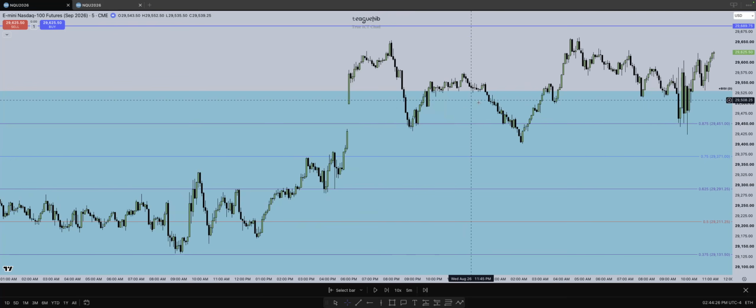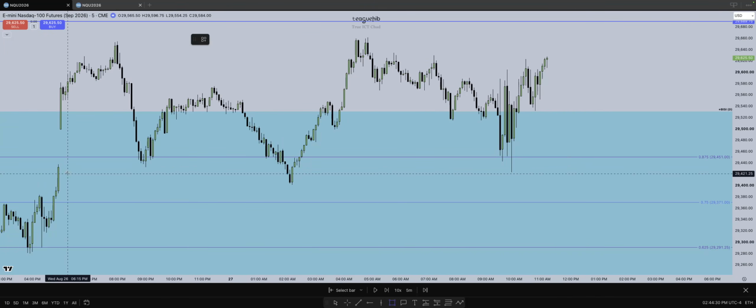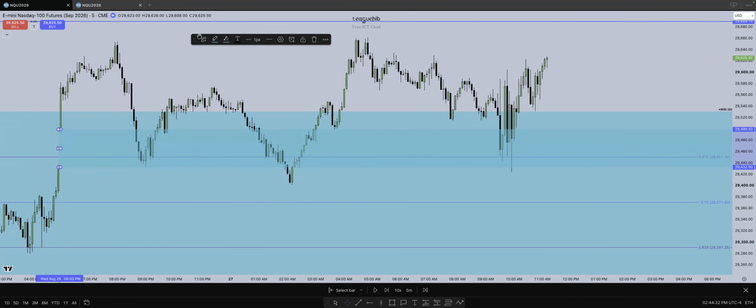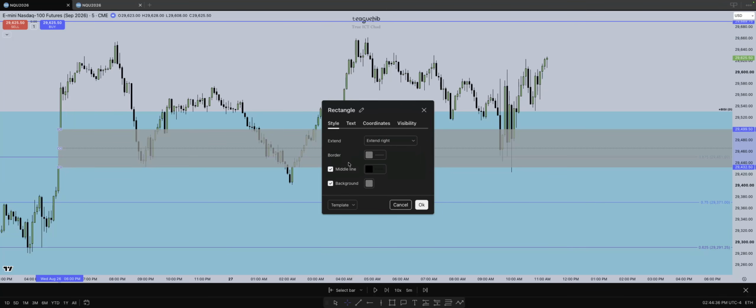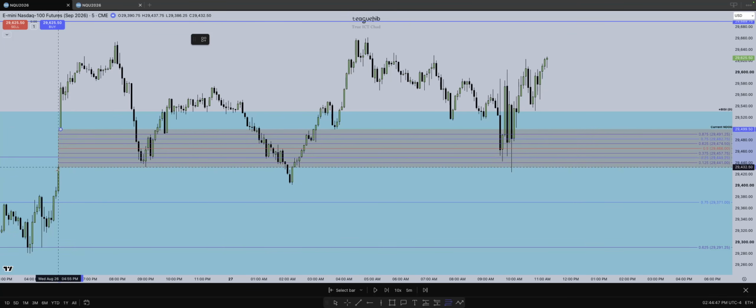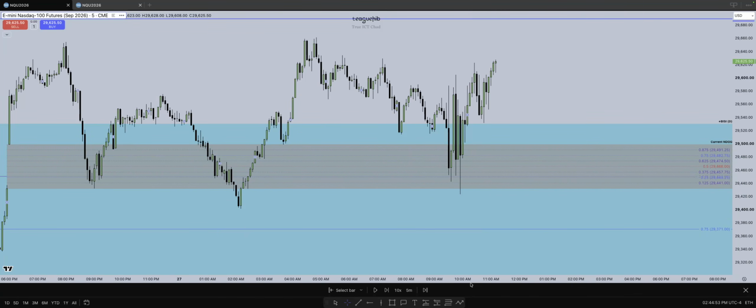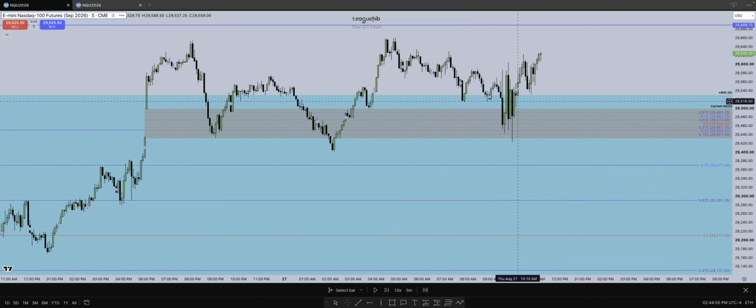Hopping to a 5-minute chart. Now, just for the sake of it, I am going to outline this new day opening gap, which I'll go ahead and annotate right here. So here's our current new day opening gap. And what are we going to do? We're going to bracket it off with octants. And we'll place a bit of emphasis on that in just a second.